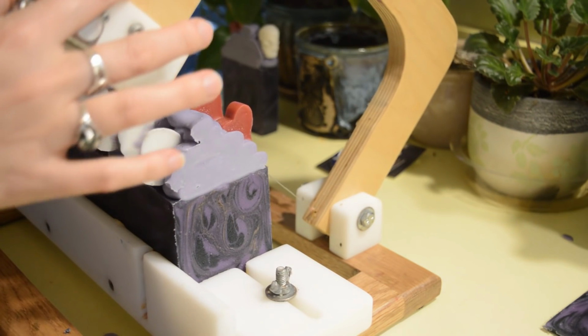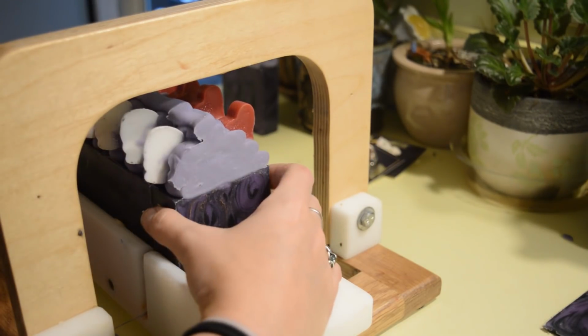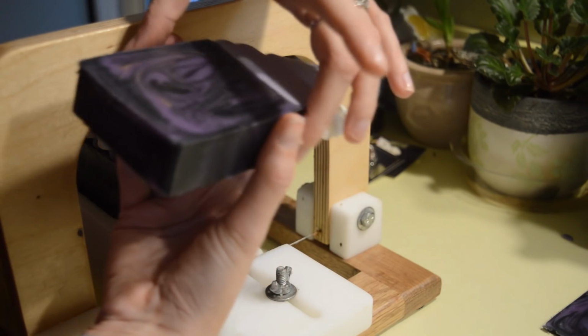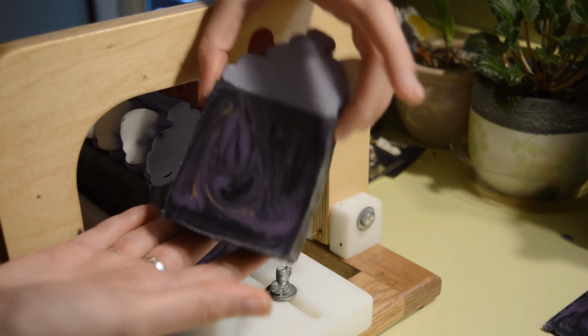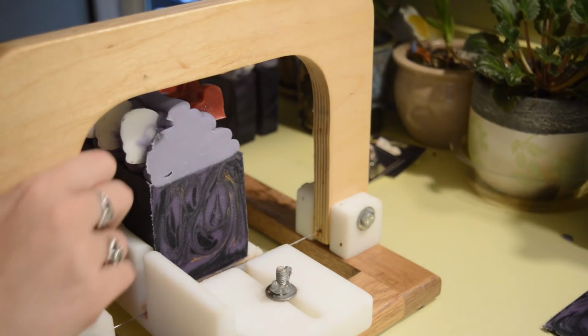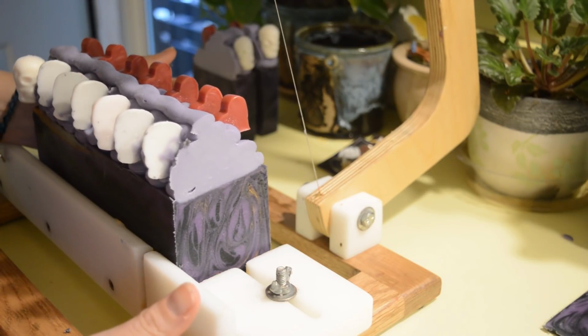No, I don't add the sodium lactate to the lye solution in the video. It's already everything's pre-measured and ready to go. So I won't know. Hmm, I don't know. Let's see. I'll just let it sit and cross my fingers.